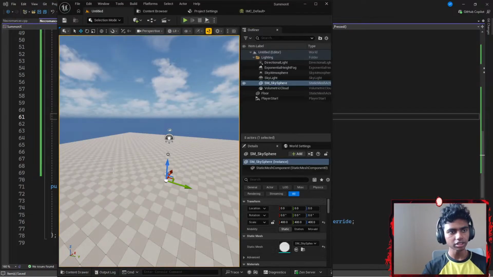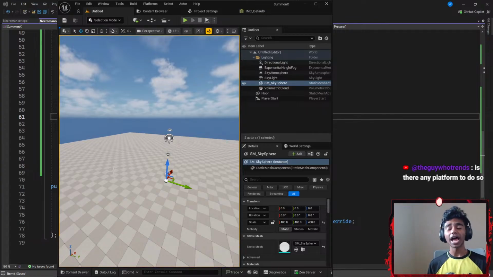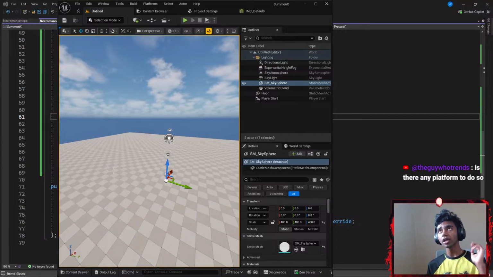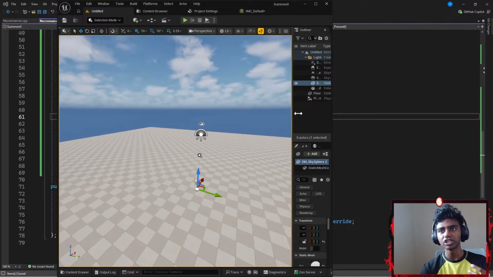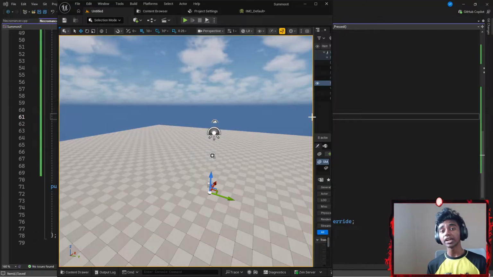This is where I'm gonna start it. Is there any platform to do so? Actually, I would like to recommend you. Depends. If you want to work with C++ or C#, I would recommend starting off with SDL, because the interface is a bit easier to understand compared to Unreal Engine. But that is just if you're a beginner in C++.